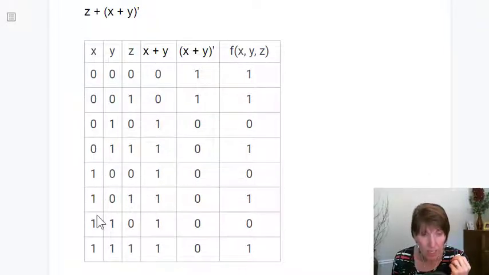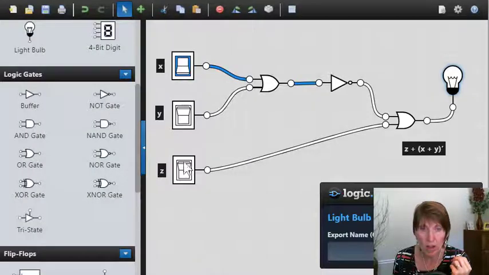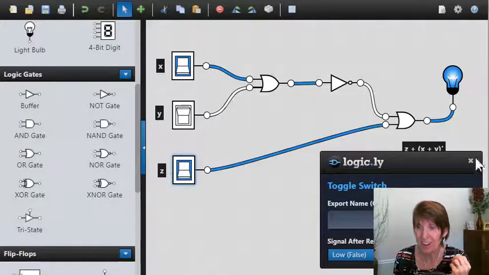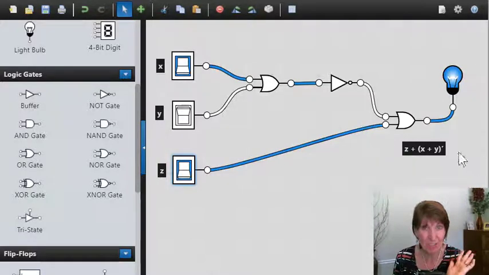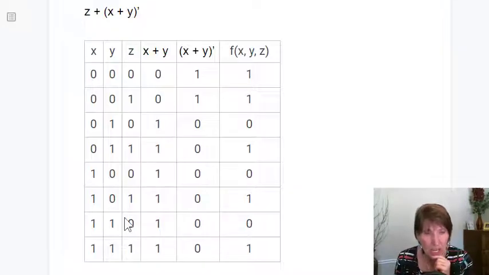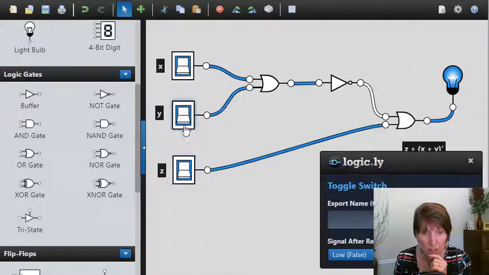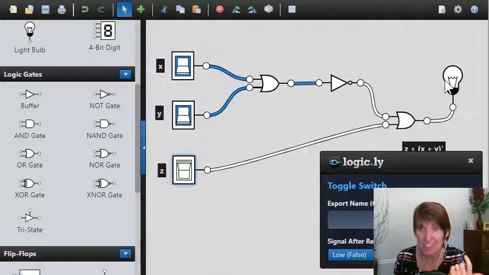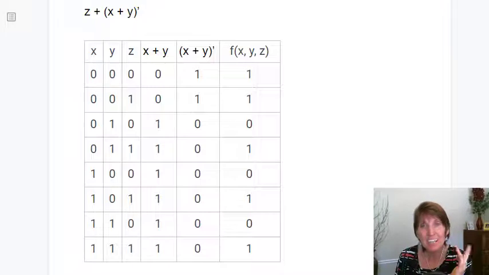And the next one is on, off, on, and we expect it to be on. So on, off, on, and sure enough, it's on. Okay, so far so good, right? The next one is on, on, off, and we expect it to be off. So on, on, off, and there it is, off. It's really nice to be able to validate this and make sure it's right.